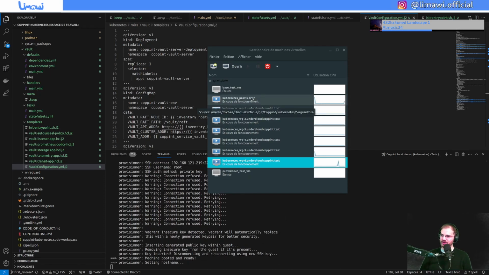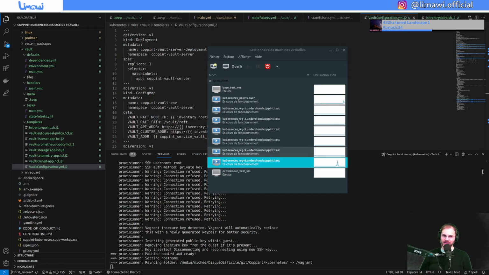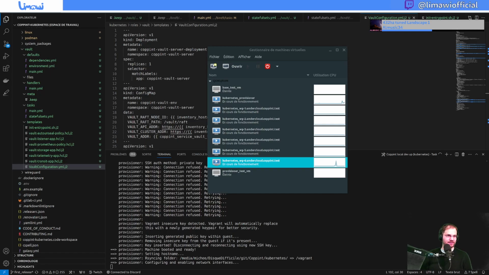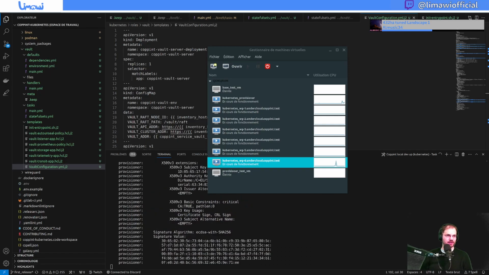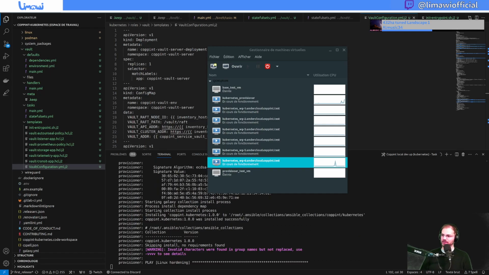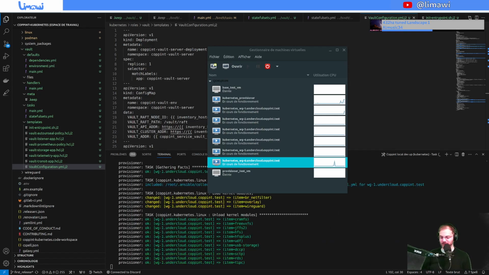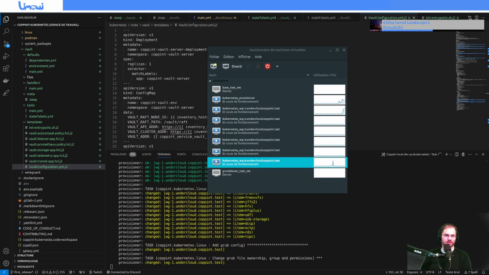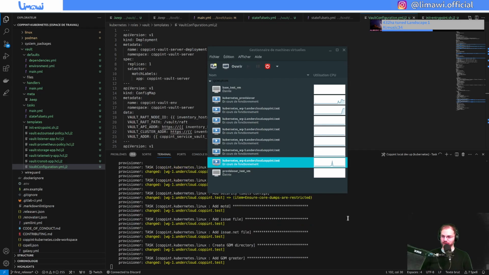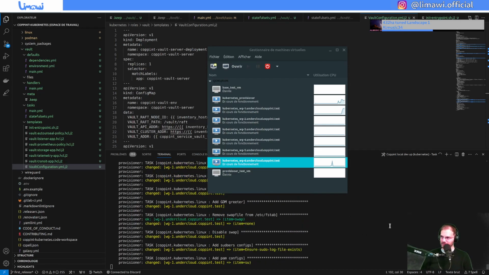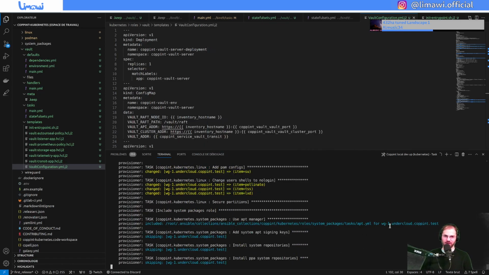So the provisioner is there, all the machines are there, my computer is still there. Looking good. Okay, let's start the deployment. The deployment will certainly break before the end because it's the first time I deploy the combination of Vault plus a transit Vault. So it will certainly break before the end.